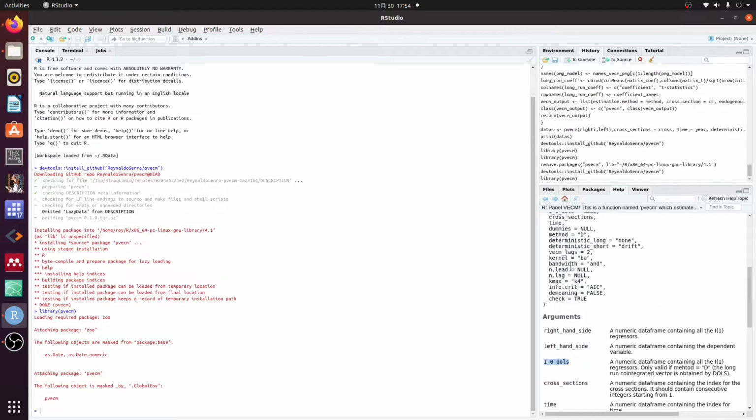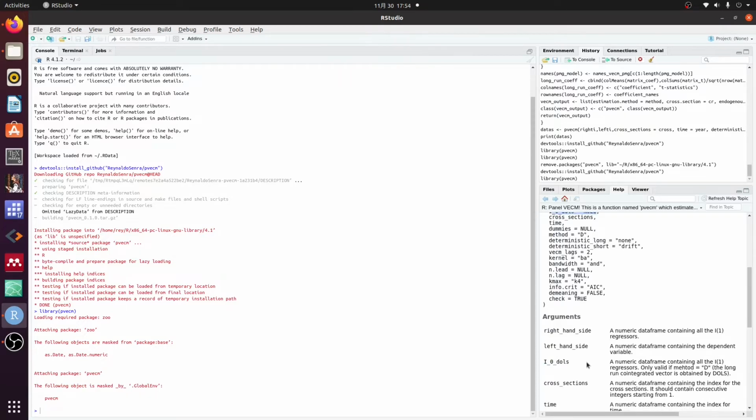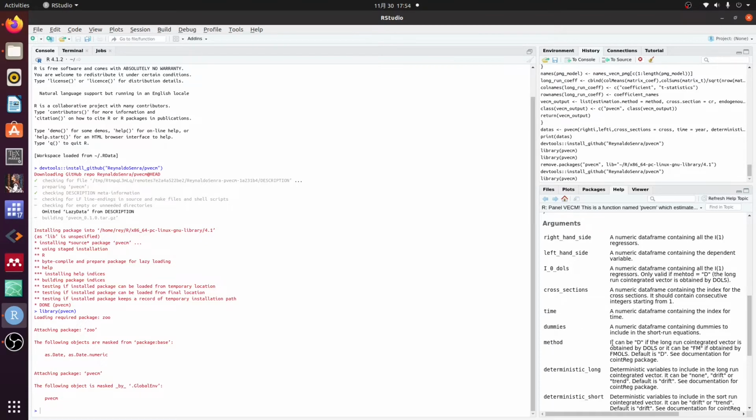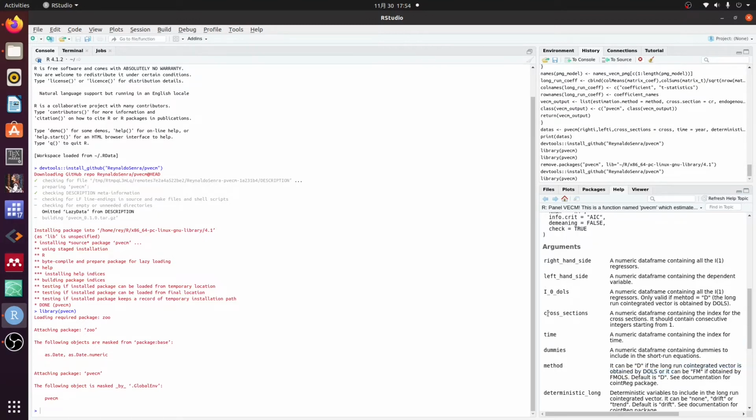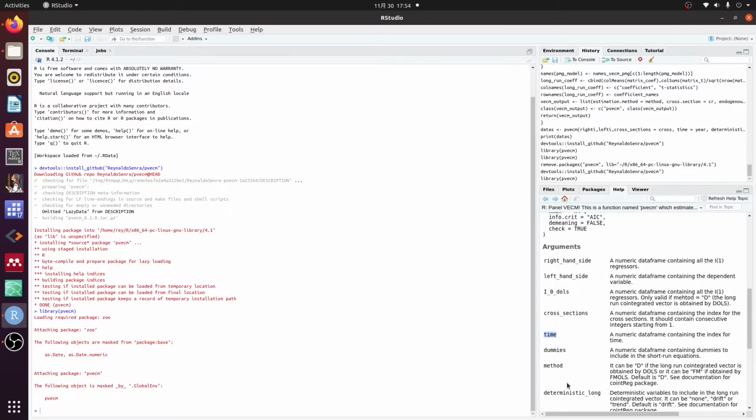Here, using this, we can include I0 variables in case our method of estimation is the dynamic OLS method. Cross-section here is where you include the variable that will identify the cross-sections. In time, we include the variable that will identify the time.